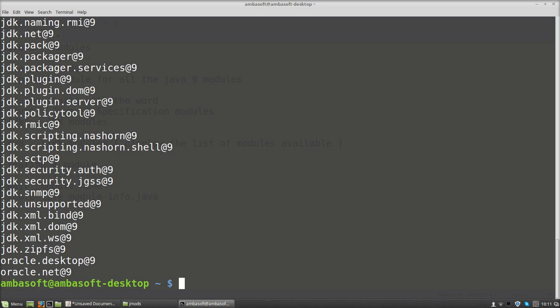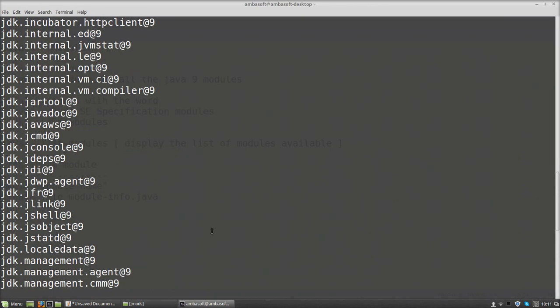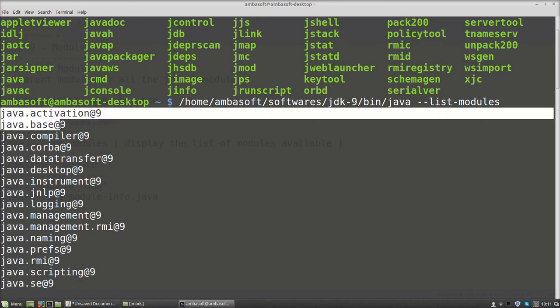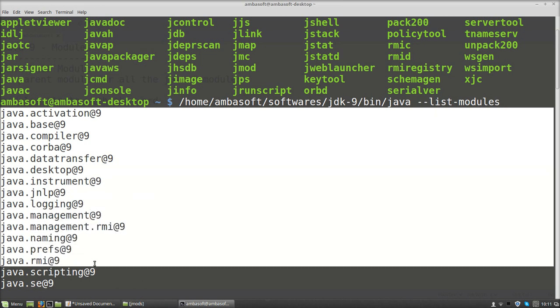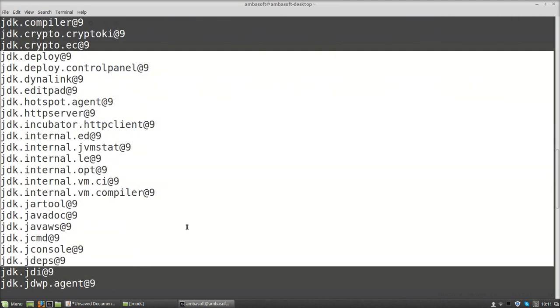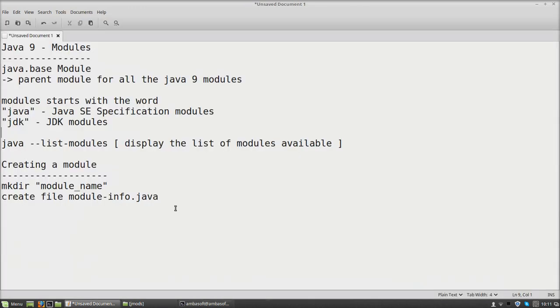All the modules we saw inside the JMods folder which are installed in your virtual machine are listed here. See here, all your Java related modules including base, activation, desktop and so on. Similarly, your JDK modules as well. So all the modules which are part of your current JDK setup, your current virtual machine setup, are listed using the java --list-modules switch.